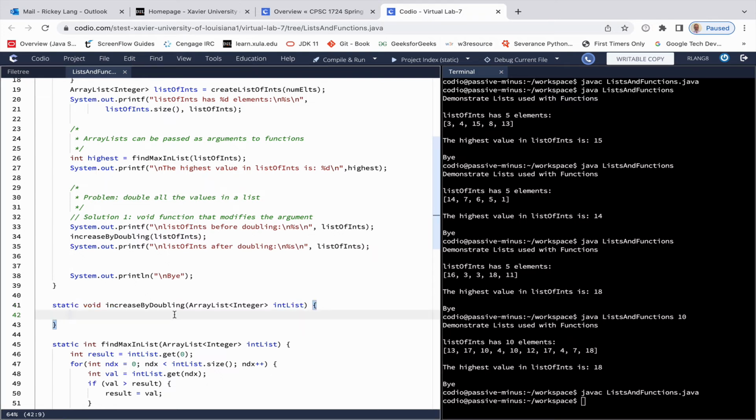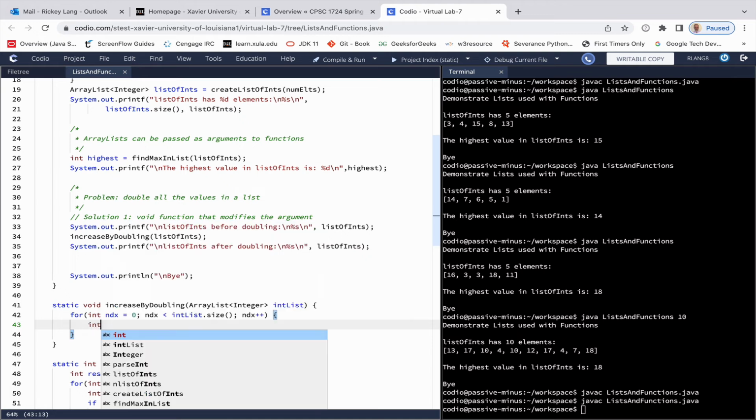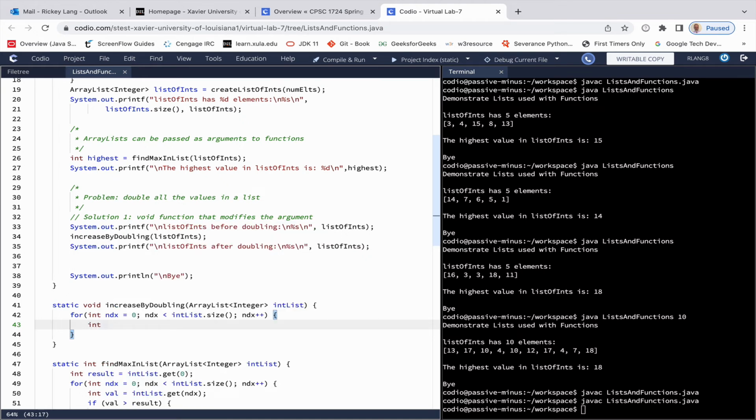All right, so how are we going to do this? Well, we need to go through the elements in this list and then replace them back with the doubled value. So overall control is going to be a for loop. Braces as a compile point. Now what we're going to do is get a value out of the array list of integers.